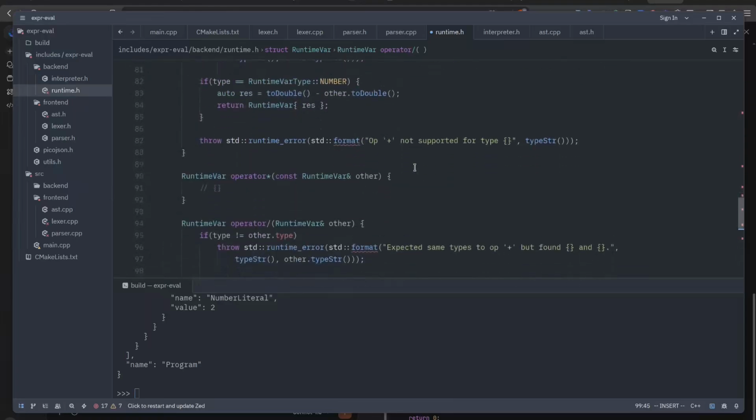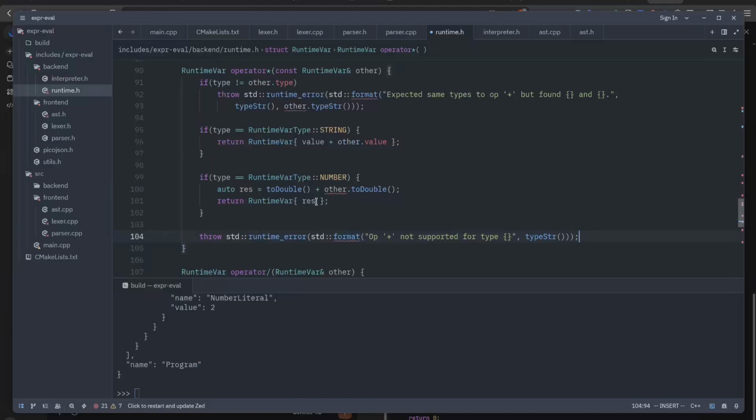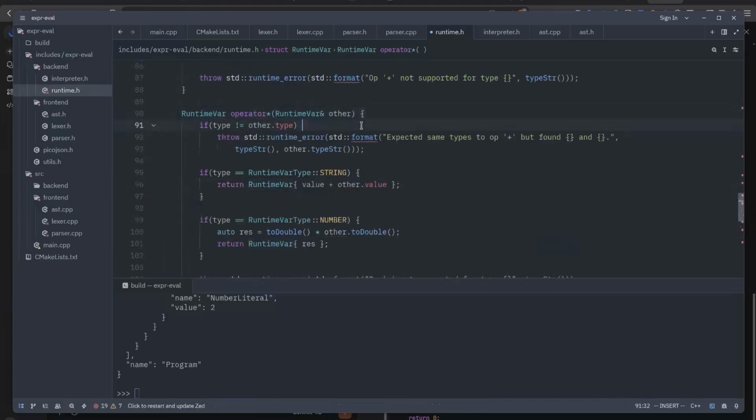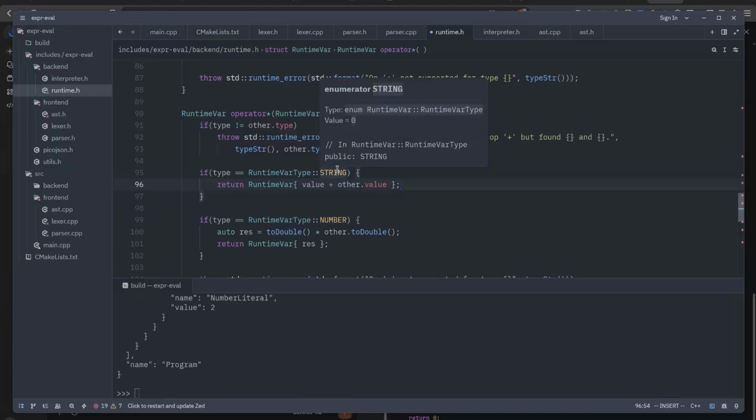And then for multiplication, so first of all, for numbers, that's fine. We need to do multiplication here. So let me first remove that. And then for strings, I have an idea of multiplying a string to a number, like how Python supports it.